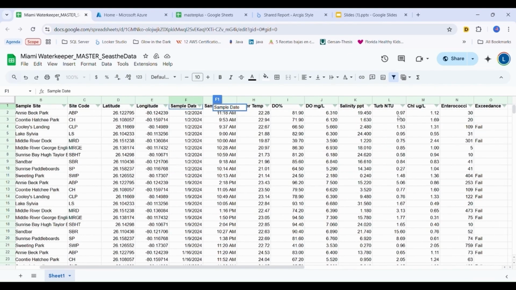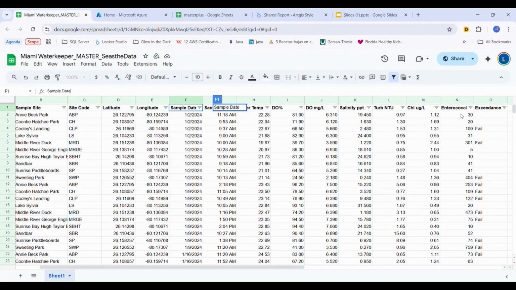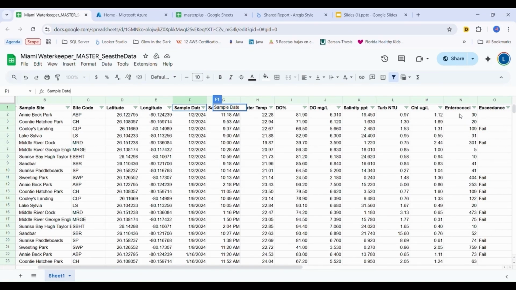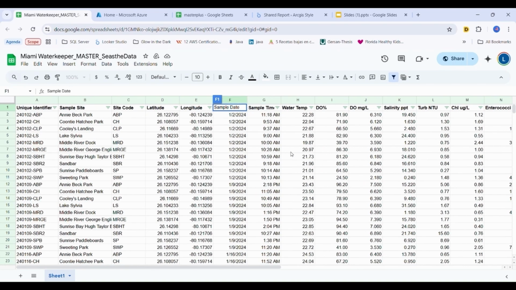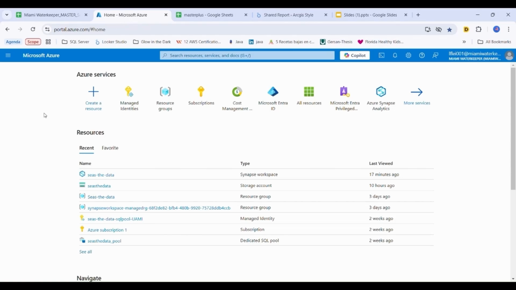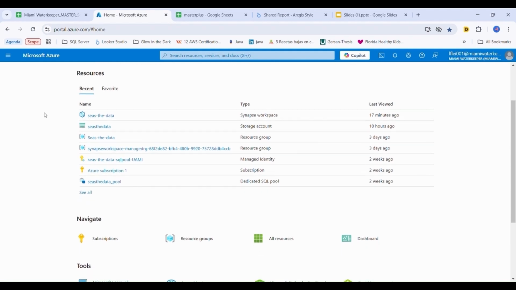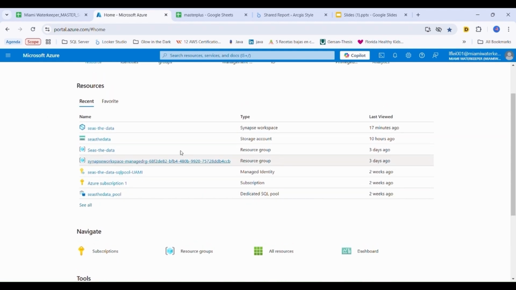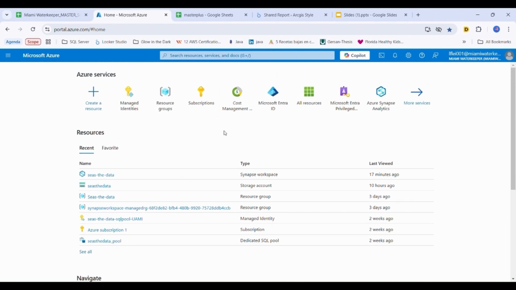Then we also use Azure Synapse. There are two ways of logging into Synapse Workspace. One of them could be through Synapse Analytics Studio, and the other one is through Azure Portal, where the user can access and manage other resources as well as monitor charges and things like that. So let's suppose the user accesses through the portal. Then we will navigate to Synapse Workspace. And once you're in Synapse Workspace, on the overview, you can access Synapse Studio.